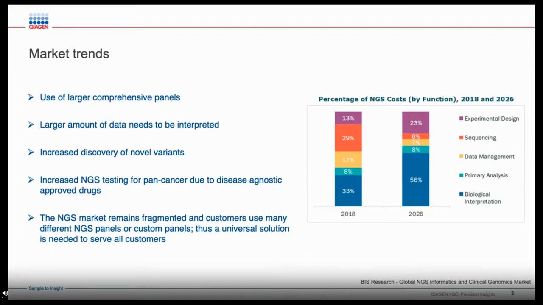As a result, molecular diagnostic testing has grown from individual gene sequencing to large-scale next-generation sequencing, known as NGS, examining panels of genes from 50 to hundreds or even thousands of genes. The adoption of larger comprehensive panels has led to an increase in the amount of data requiring interpretation. NGS testing is being expanded beyond small panels for specific cancers to larger pan-cancer panels to cover disease-agnostic approved drugs, as well as off-label and investigational drugs. By 2026, interpretation is projected to represent 56% of the cost of a test, up from 33% in 2018.